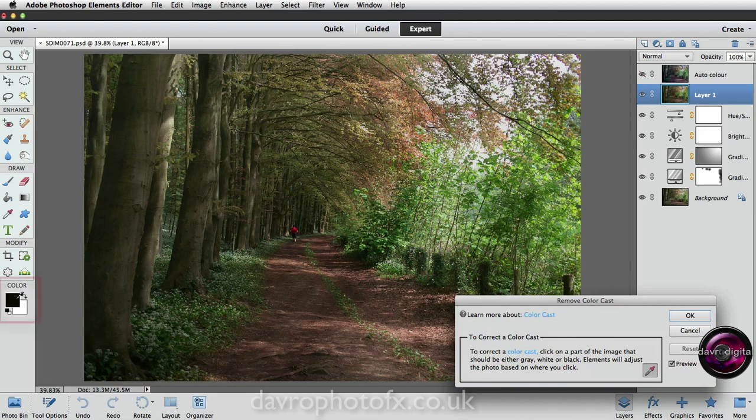Just keep an eye on the foreground color in the toolbox as well, because as we come up, if we select an area here, now this could be white, if I click down, no, it's actually showing me it's a grey color, and that's not doing anything for the colors. So coming down around here, let's have a go at the white flowers, that could work, couldn't it? Let's give it a try. Coming down, alright, a bit of green, but you can see the way the image has changed, just moving it very, very slightly. No, coming over, let's take a look at the tree trunk, could be grey, might not be, but no, that's not too bad there, is it?